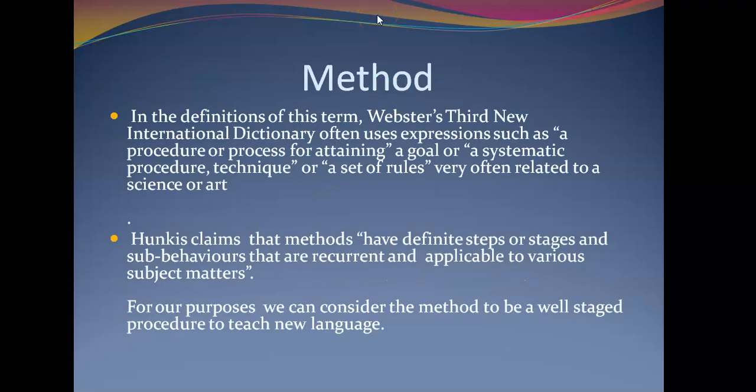Methods. In the definitions of this term, Webster's Third New International Dictionary often uses expressions such as a procedure or process for attaining a goal, or systematic procedure, technique or set of rules, very often related to a science or art. Hankins claims that methods have definite steps or stages and subbehaviors that are current and applicable to various subject matters. For our purposes, we can consider the methods to be well staged procedures to teach a new language.